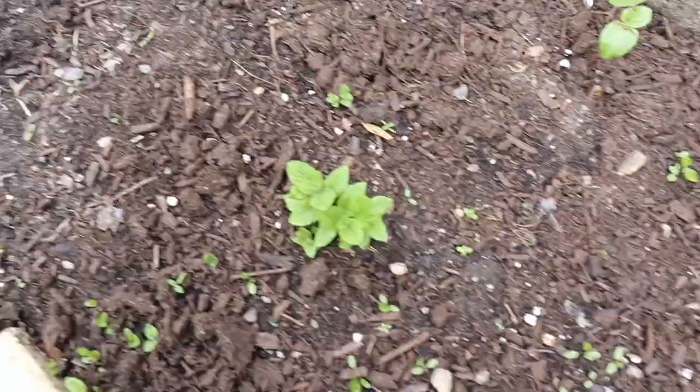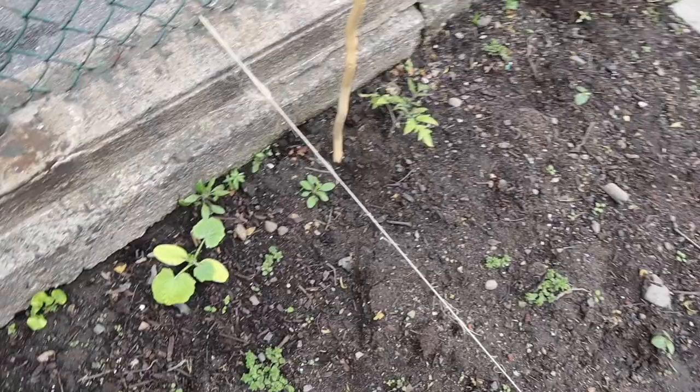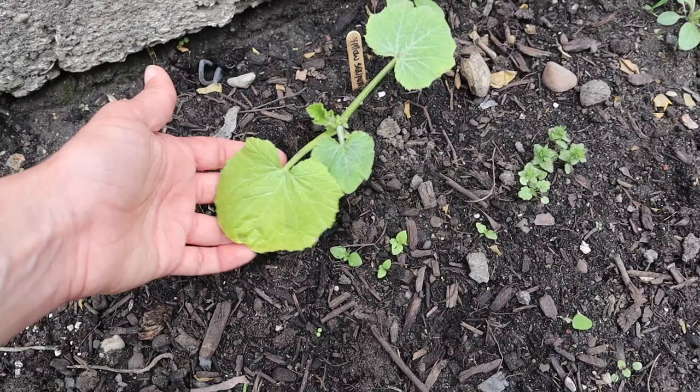Wow, the squash is really big! I also put a squash in here even though it's looking yellow — I think it was already yellow when I planted it, but it has grown a lot since. I don't know if I should add some magnesium to the soil — if anyone has suggestions let me know. I'll give it a little bit more time and see if it goes back to green. Those new leaves look really healthy.